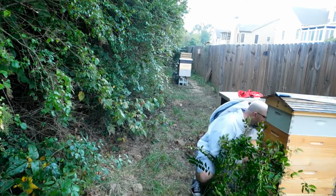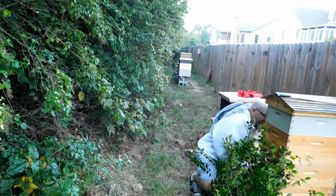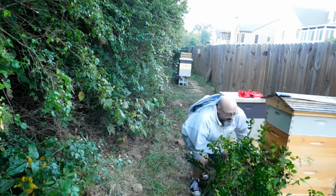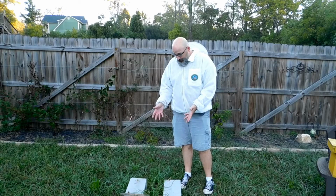Nothing yet. Hear them in there though. Okay, the hive's moved. This is where the hive was though. This is where any field bees that don't reorient are going to come back to. They think their hive is supposed to be here and they're not going to find it. They're going to be lost.